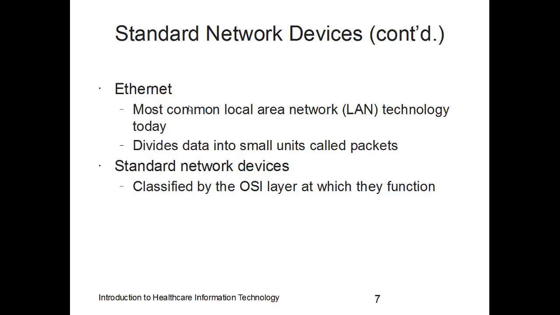Another standard network device is the Ethernet. It's the most common local area network technology, or the LAN. This will divide data into small units called packets. And the Ethernet is the network cable that plugs into the laptop or into the desktop, where the plug looks like a larger phone jack. Standard network devices are classified by the OSI layer at which they function.